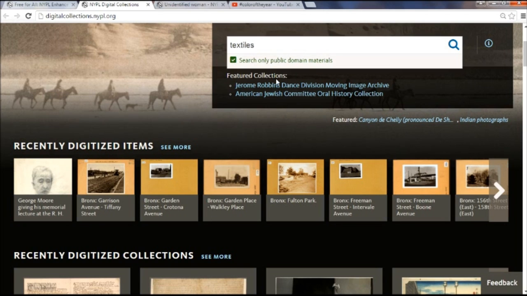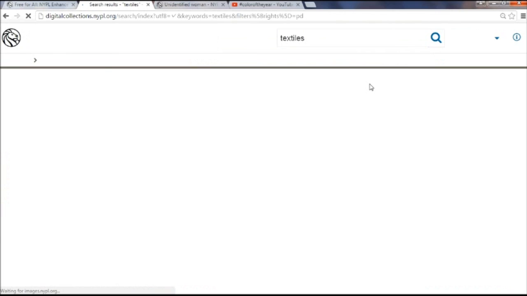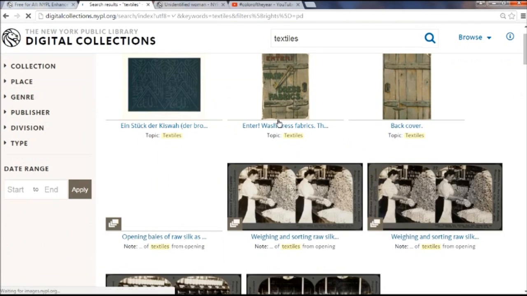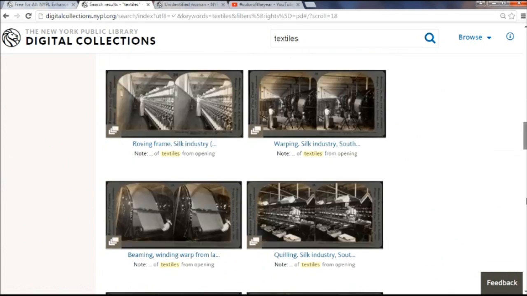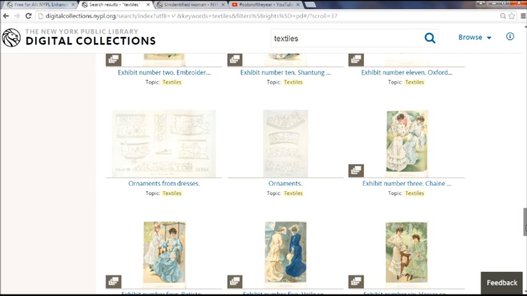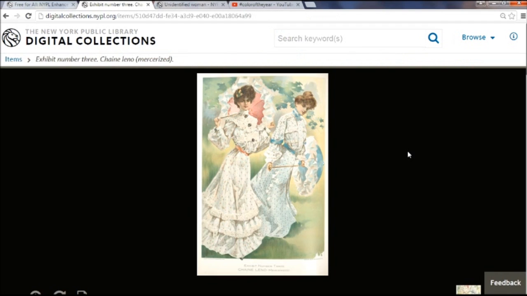That's what you want to check to get to the ones that you can use that are in the public domain. And here you go, here are all sorts of images. Let me scroll down to the bottom of the page and get some more. Look at this. Wow, I could use that in some of my art. And this is in the public domain.